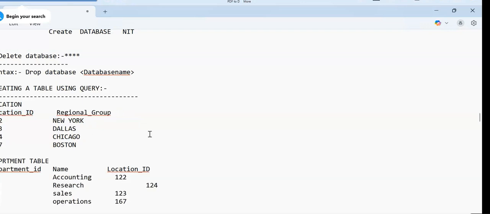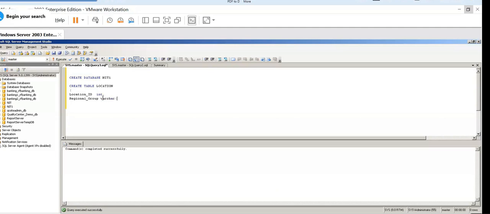Regional group contains characters, so we write it as varchar. This field contains 20, so we write 20, and after that we close the bracket.